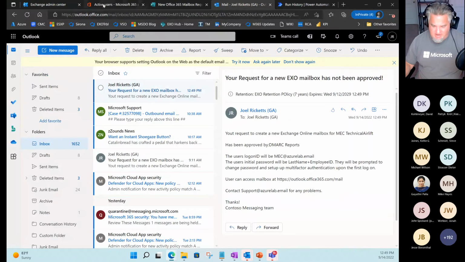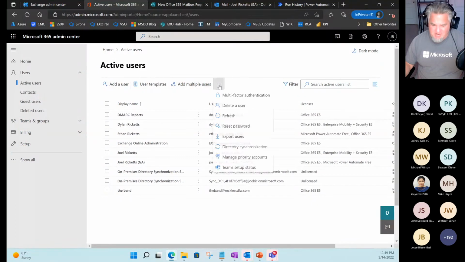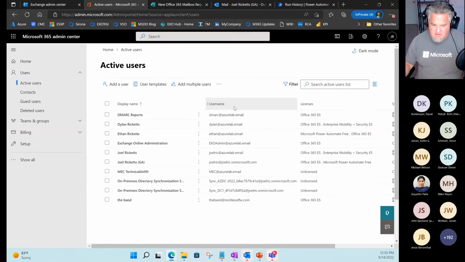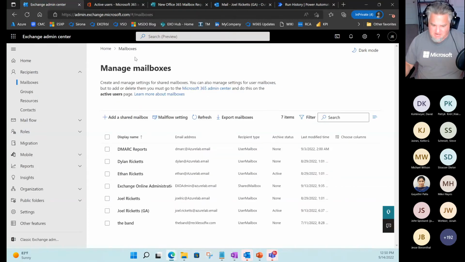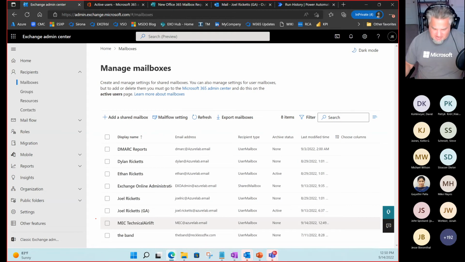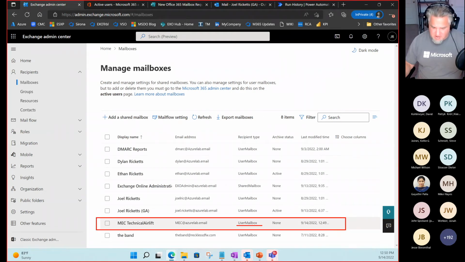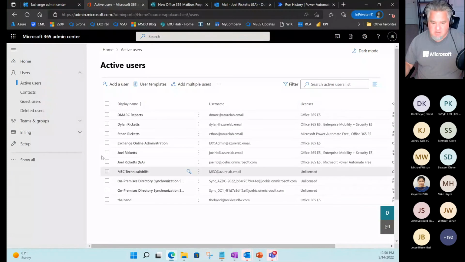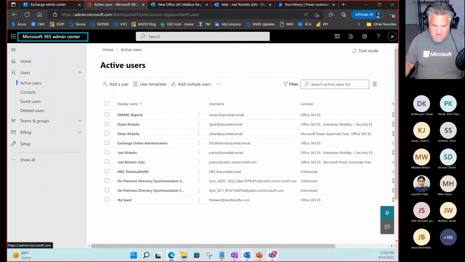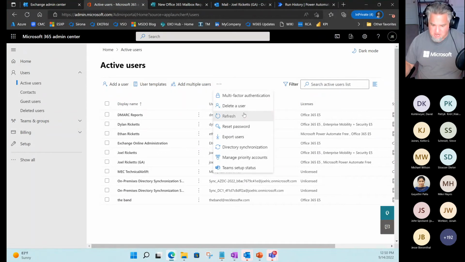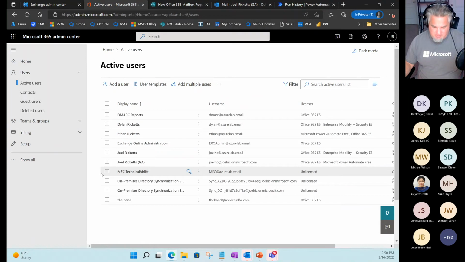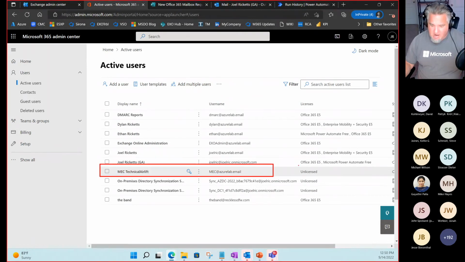So now, real quickly, I know we're running out of time here. If I hit refresh here, let's go to Exchange first because it's got a backsync there to Azure. Let's hit refresh. Here is my mailbox right down here. User mailbox created, completely automated for us. And in just a few moments, that mailbox will show up here in my M365 admin center. Let's just hit refresh. There it is right there. 100% automated. Azure group-based licensing will come in just a few minutes and automatically license that mailbox for us.